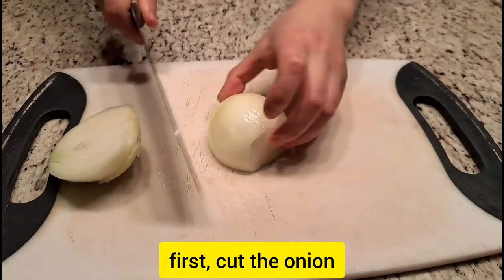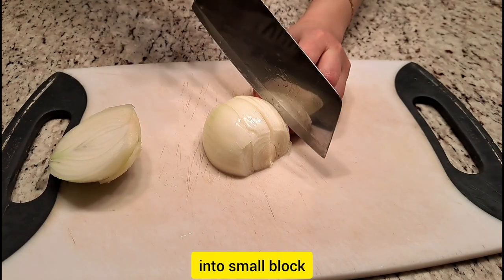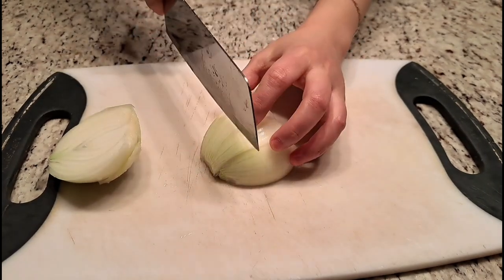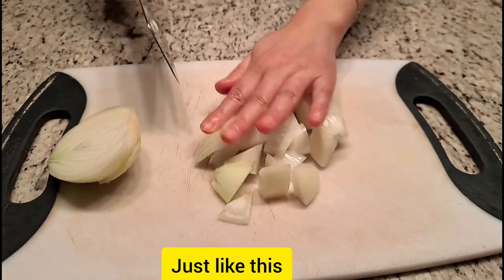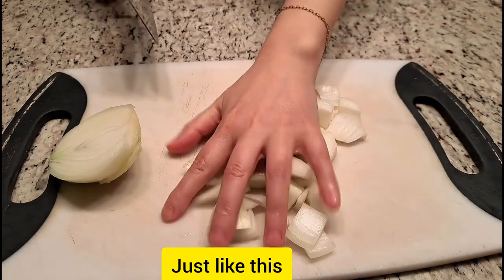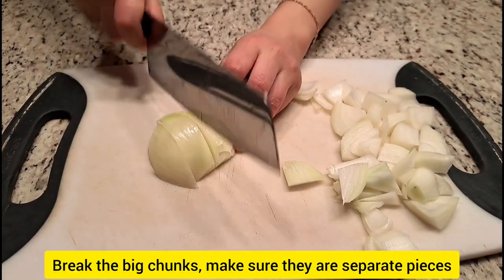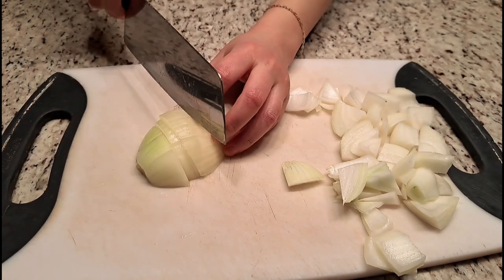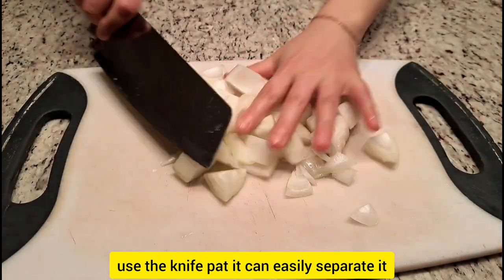First, cut the onion into small blocks. First, cut into long strips, then cut into shorter pieces, just like this. Break big chunks, make sure they are separated pieces. Use the knife, cut it can easily separate it.